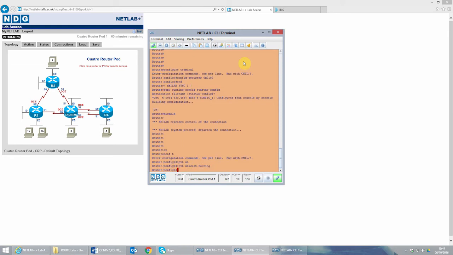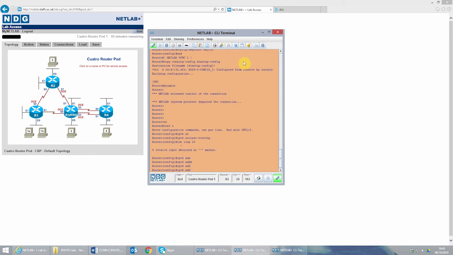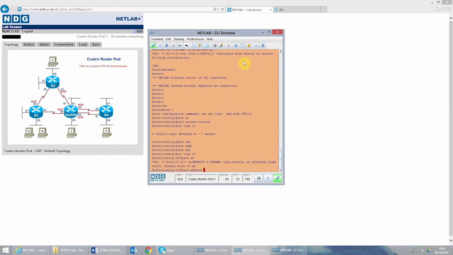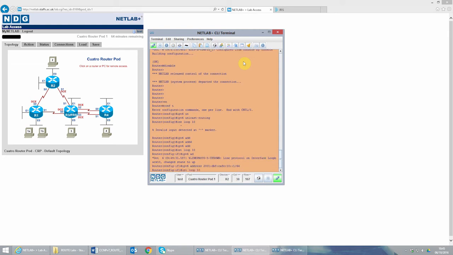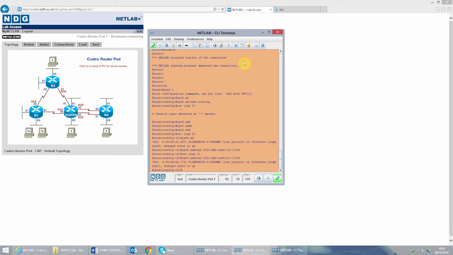So that's now turned on. Int loop 10 IPv6 address. Oh, it helps if I spell int correctly. So 2001:db8:cafe:10::1/64. It's done. So we now do the same for 11. It should be easy just to use the up arrow, exactly the same as we would on live equipment for us. And then 12.